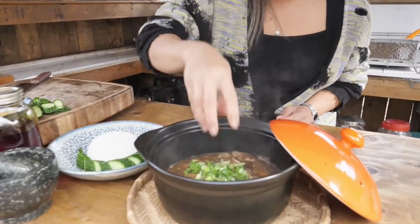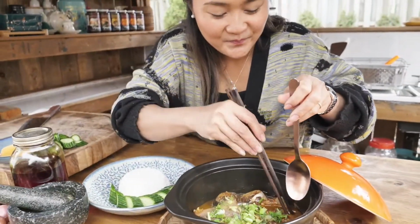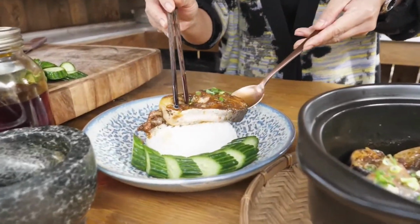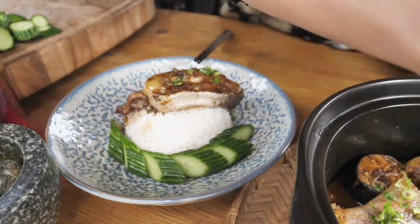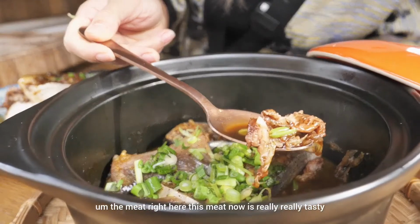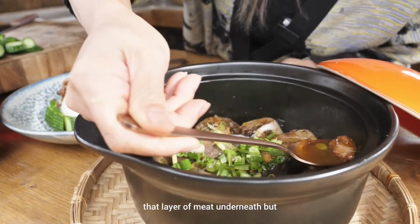Here we go. And it's still boiling. Oh, I can't wait. All right, so I take one piece of fish out. Look at that piece of fish. And here is the moment of truth. You see all the meat right here. This meat now is really tasty, and of course now it's so easy for you to take the fish out because you have that layer of meat underneath.